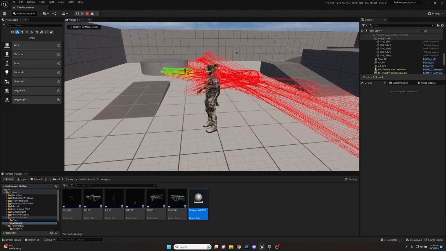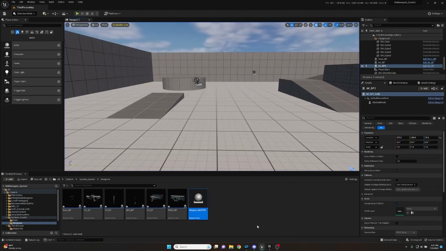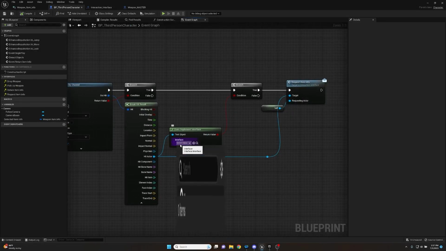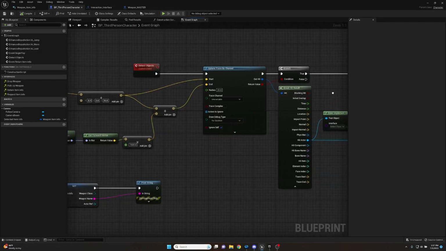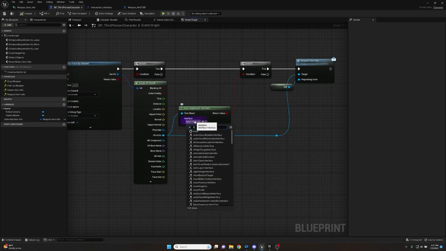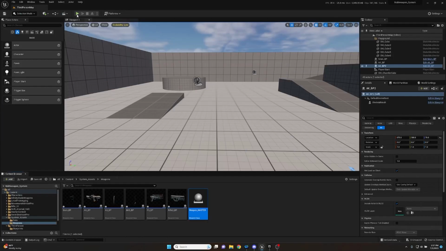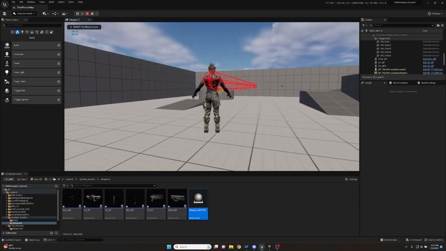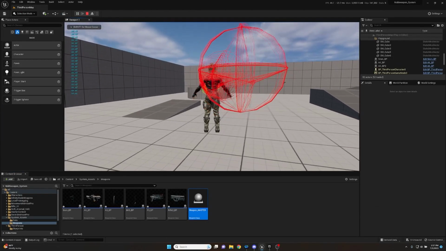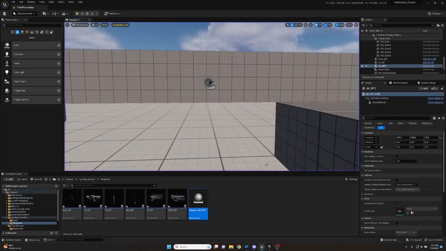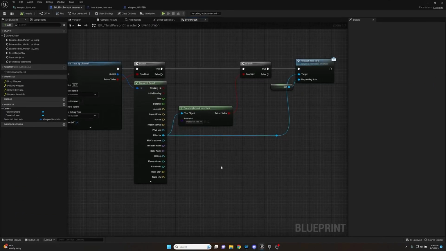All right, so we're getting detection now, but it's not printing out. Let's see what's going on. Okay, so the interface, we forgot to set it. So for our line trace here, on the does implement interface, just make sure to set the interaction interface, because right now it's looking to see if the item has an interface, but we haven't told it what interface we actually want it to have. So now you can see AK-47 is being printed. If I go up to the pistol, we got 9mm pistol being printed. So this is the name. This is what's displayed on the screen.